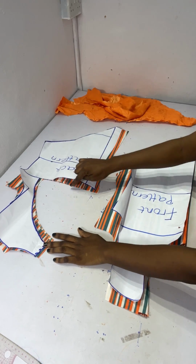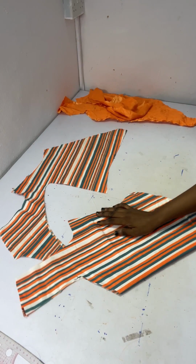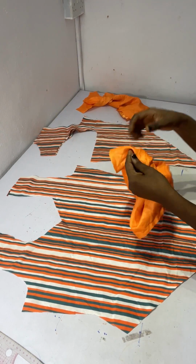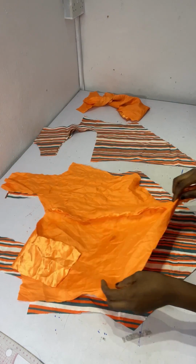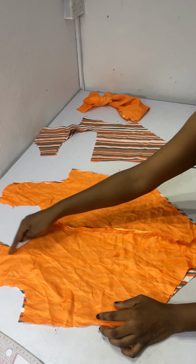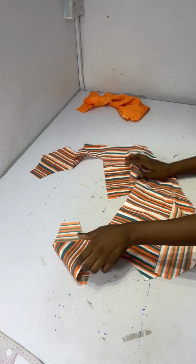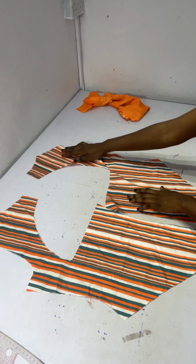At the back as well, please leave half inch for sewing allowance. So this is what it looks like. So I've gone ahead to cut out my lining piece as well. Because this is a tutorial that I'm making for you guys, I'm not going to be adding paper stay to it. I'm just going to be using the lining and the fabric this way. So what I'll do is go and stitch the neckline, then close the armhole and the side, then flip it to the right side. Then for the back as well, I'm going to place my lining piece on the back.